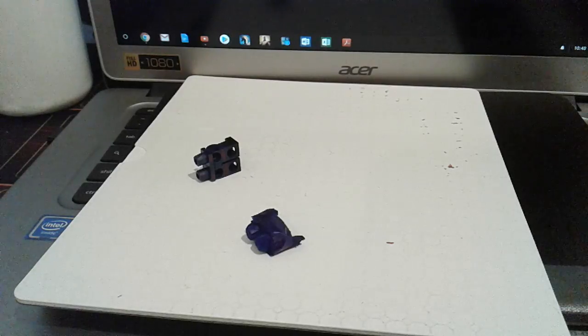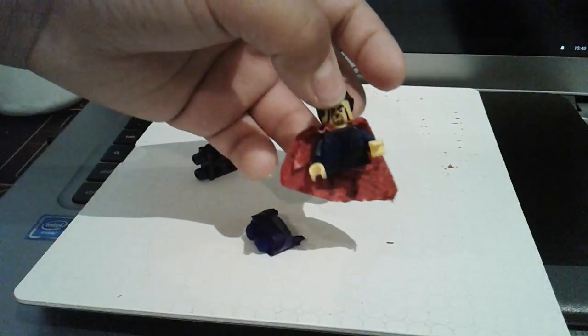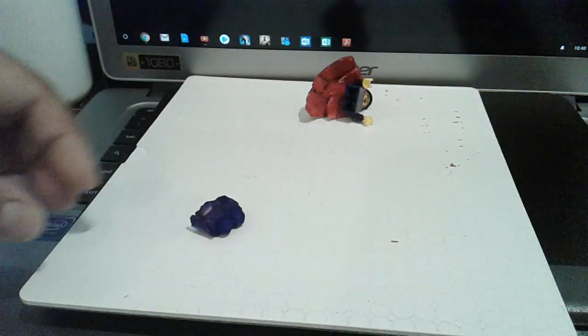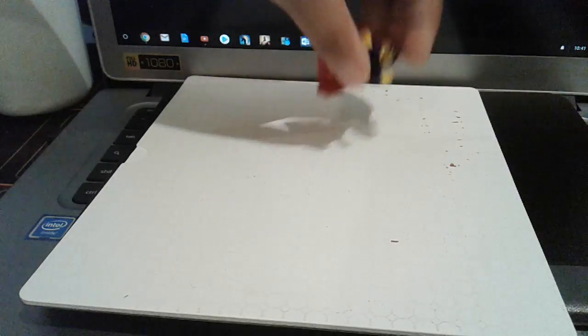Oh yeah, here's a risk with making capes my way. It could get stuck to the head, and it could just get stuck to the body, and that's exactly what happened. So yeah, I can't really remove it. The cloak of levitation, but that doesn't really matter. I can still make this guy look epic.